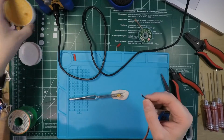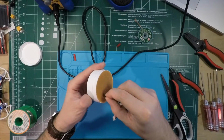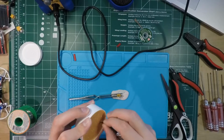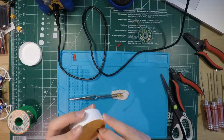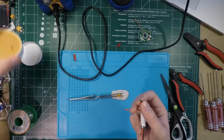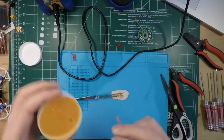So we got that, and this is the little pit of flux. This is just kind of where I get the flux on the wires. Yeah, I just kind of coat the outside. You don't have to go crazy with the flux. This container will last me basically forever, because I'm not going super heavy on the flux.